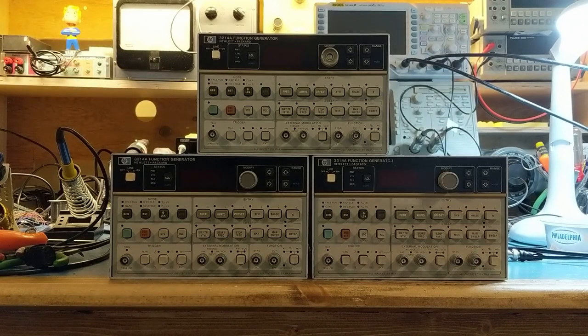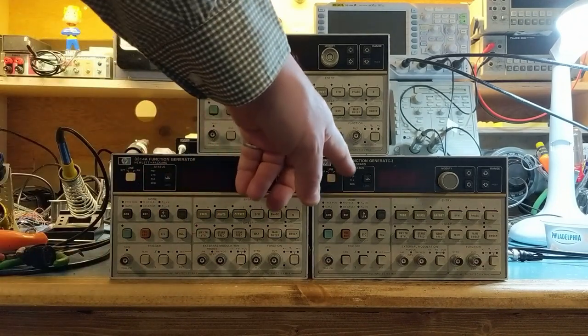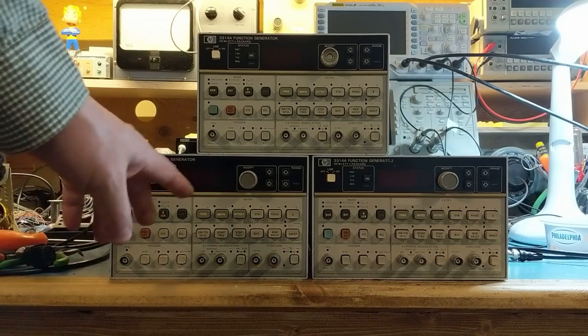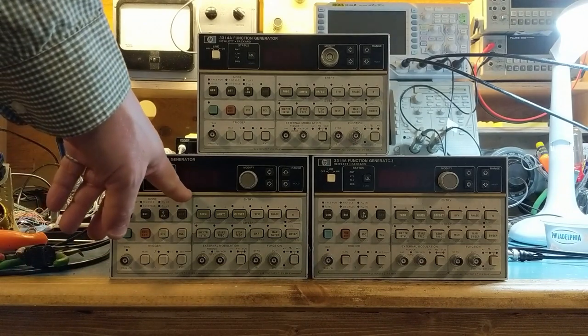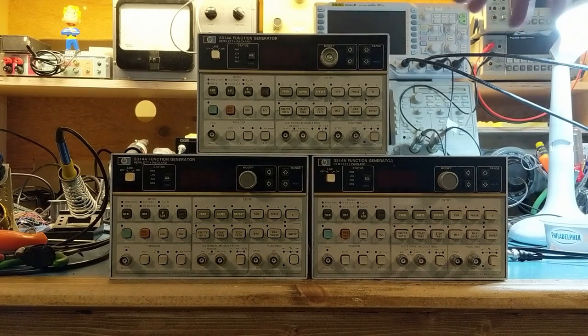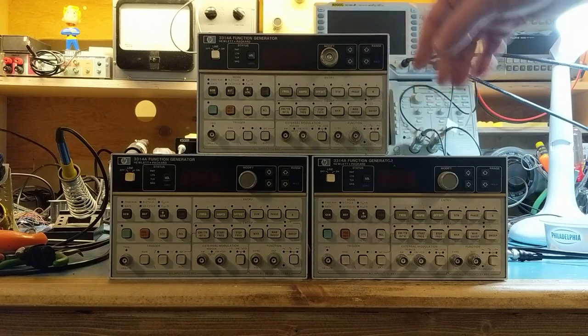Didn't fix it or anything, but I noticed that it was like DOA. And from my experience, the DOA one actually had a better chance of getting fixed. So I decided to make this the second unit. I'm glad I did, because this one actually has a nice option one in it, so it has a times three output on the back. So there you go. That's two units. Maybe sometime in the future when I have some time, I'll take a look and see if I can figure out what's wrong with this one as well. Although it's really nice to have a spares unit.